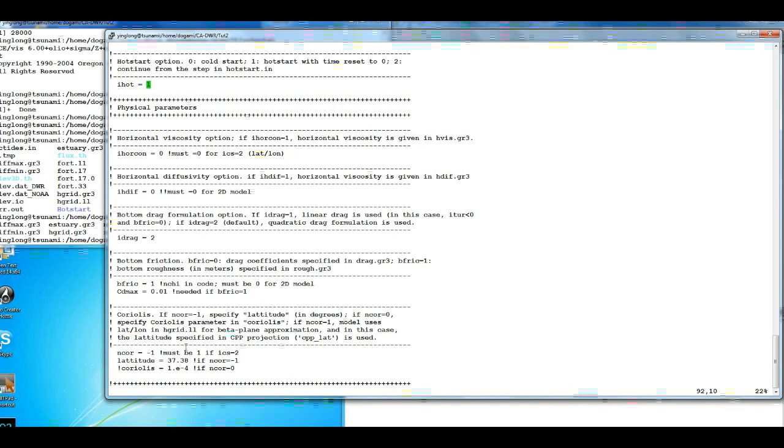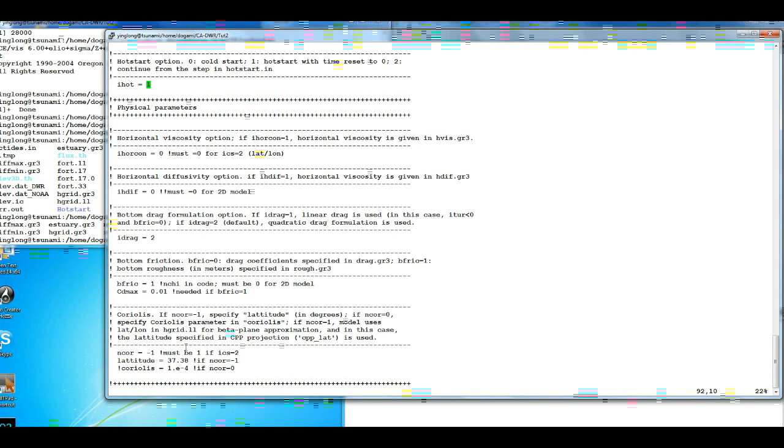In the case of ihot equals 1, it's similar. You also need a hotstart.in, except that now you reset the model time t equals 0. Whatever time is read in from hotstart.in will be reset as time 0.